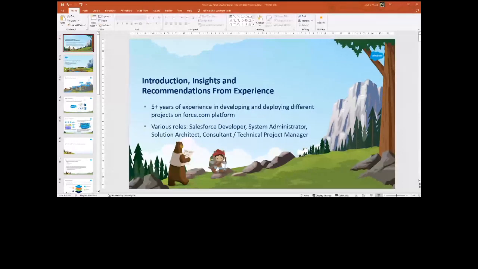So what is Salesforce? Salesforce is basically customer relationship management. This company started as a simple CRM. Then with the passage of time, this company transformed to SaaS and PaaS, software as a service and platform as a service.